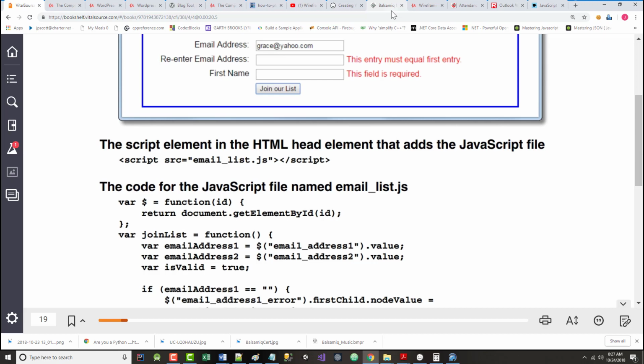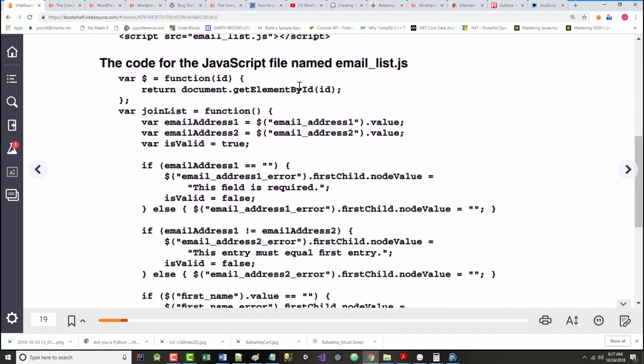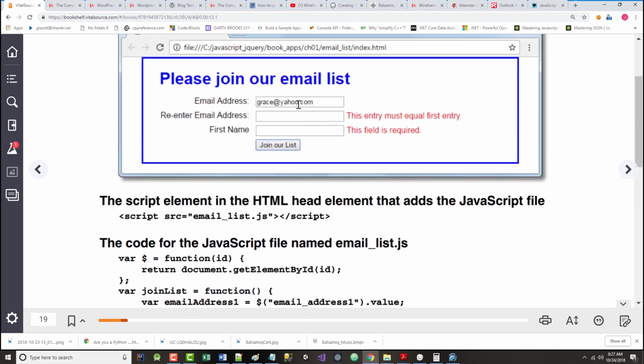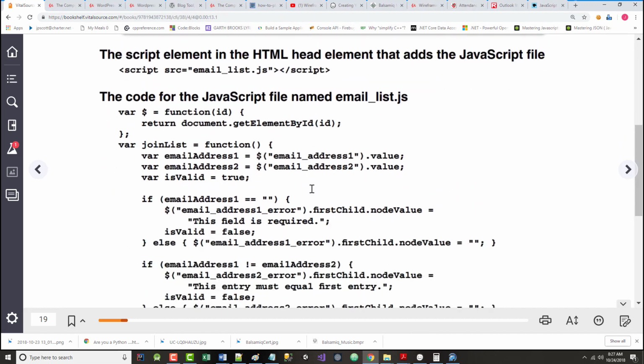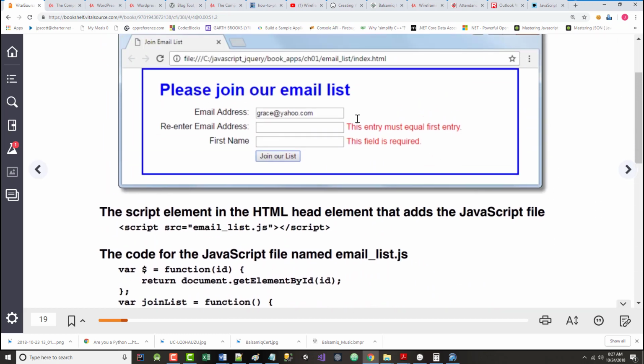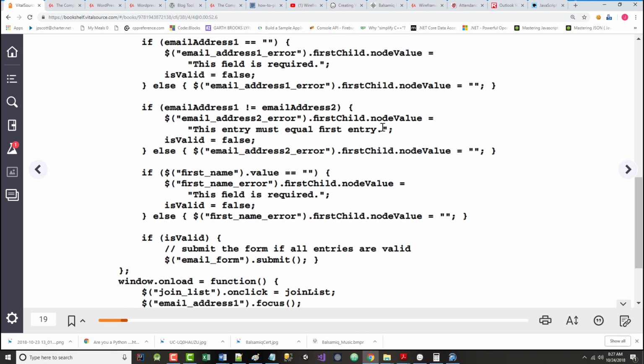So we've got a variable we're creating that we're saying is valid, and we're assuming that it is valid, so we're setting it equal to true. So what this says is, hey, if we put nothing in here, so in other words, if we left this field right here where that says grace@yahoo.com, if instead of that we left it blank, then what would happen is this thing that's over here that currently has nothing in it would come out and it would say this field is required.